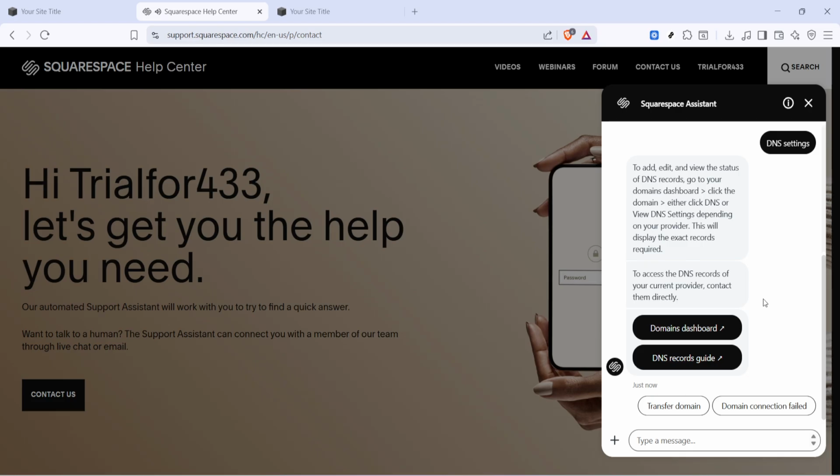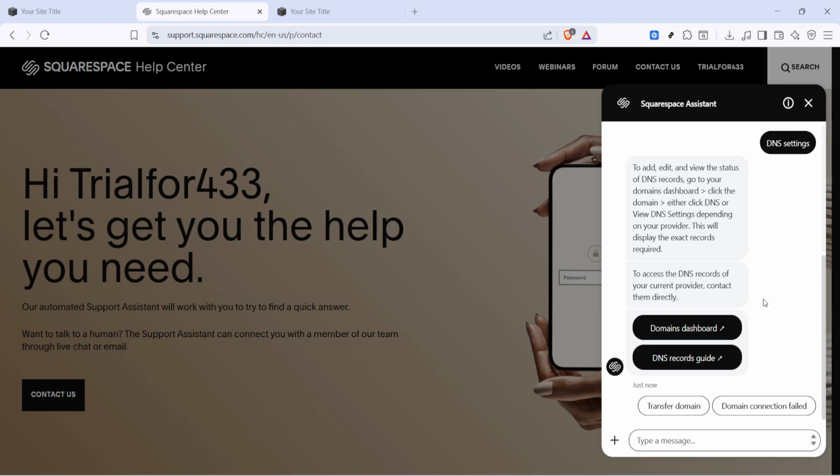If the chat suggests related articles before connecting you, skim the titles to see if one directly addresses your issue. If not, continue in the chat to reach an agent. While you wait, gather anything that helps the conversation move quickly. Links to the affected page, recent changes you made, or a short description of your site setup. Avoid sharing any sensitive information. Keep screenshots handy as the agent may ask for them.